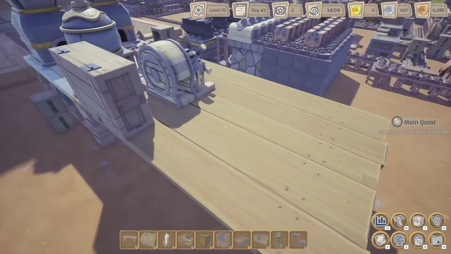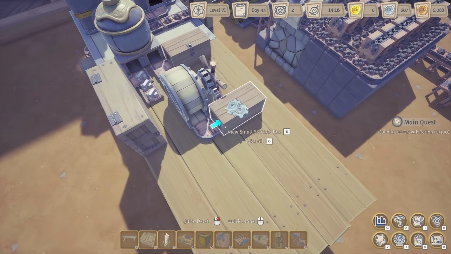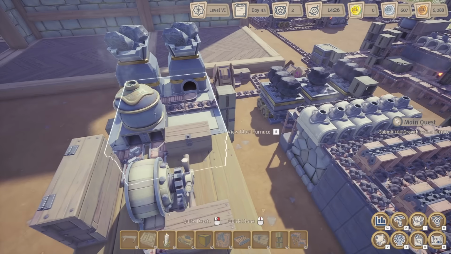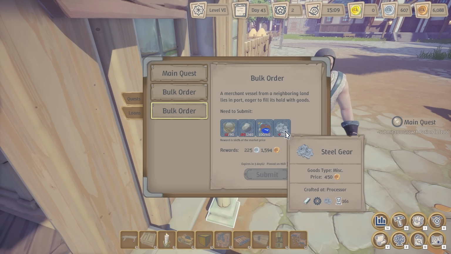And then we'll need a little box over here for storage of the gears. There we go. Now that we got our first steel gears, I get the feeling that this isn't big enough and I may need to expand this quite a bit. Right, let's go and see what those orders were for. So we need 80 of the steel gears.